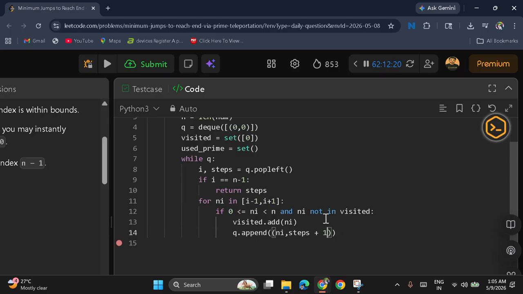After that, we will take the value val, which is equal to nums of i. Then we will check if is prime of val. If the number is prime, we will check val not in used prime.